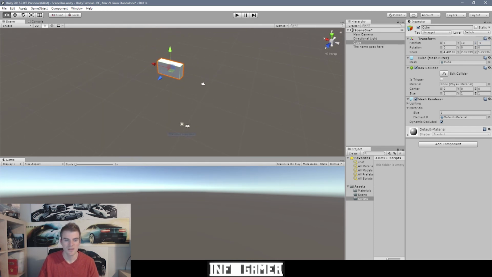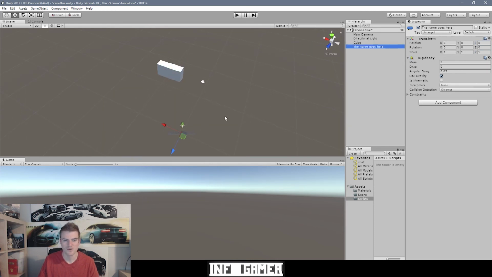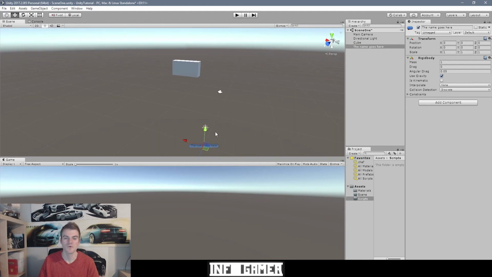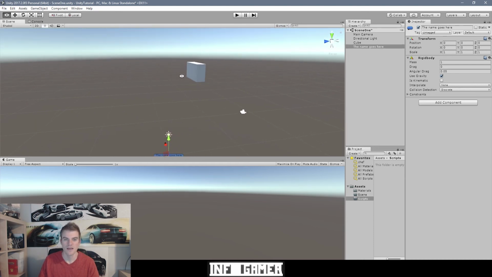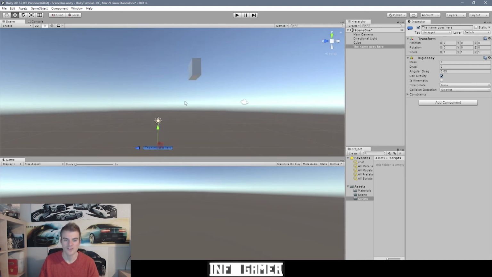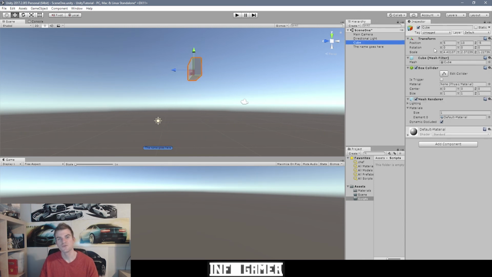So you can see that this empty game object representing the center of our scene, our cube game object has been moved to position 5 in the x direction and 10 in the y direction and -5 in the z direction. So as you directly modify any of the options inside the transform of a game object, the same modifications will take place within your scene view.